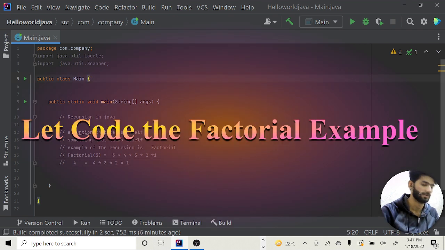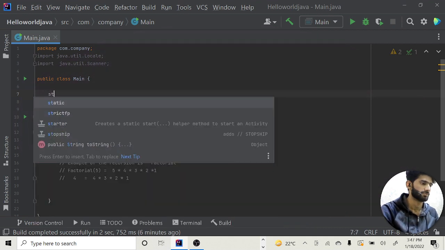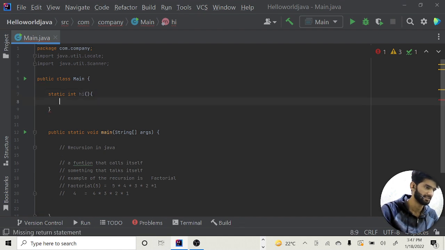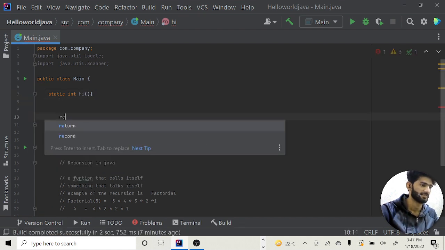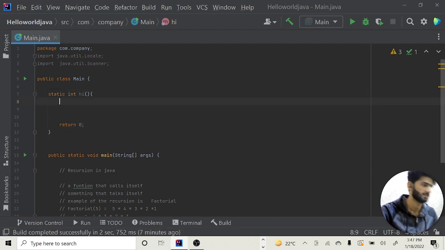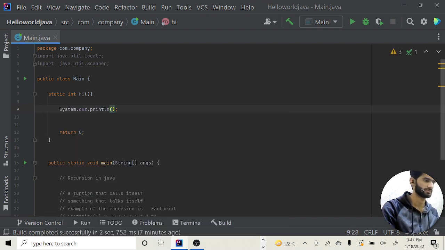So our programming example is that we have to create a method, the hi method. We want to create that method with return 0, removing the error. Then System.out hi.